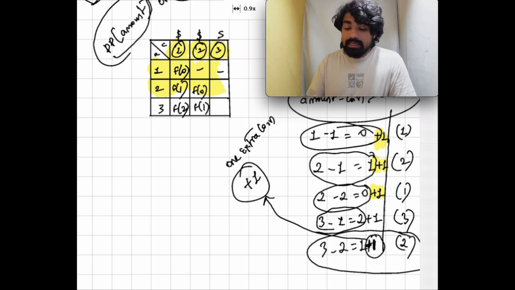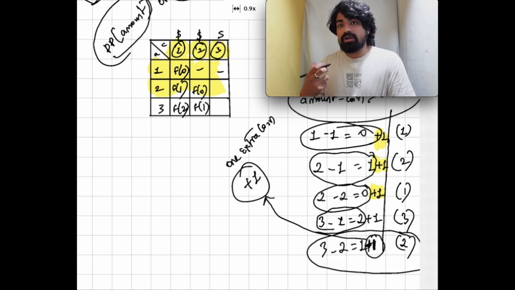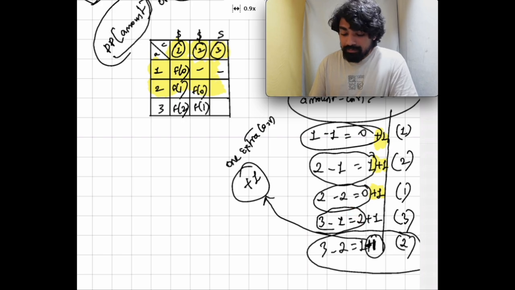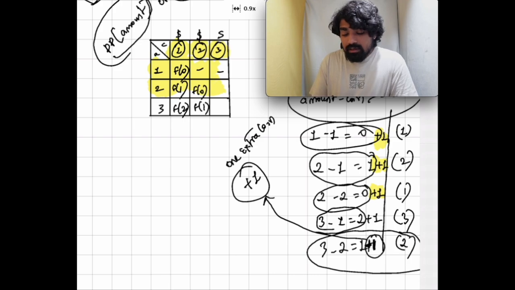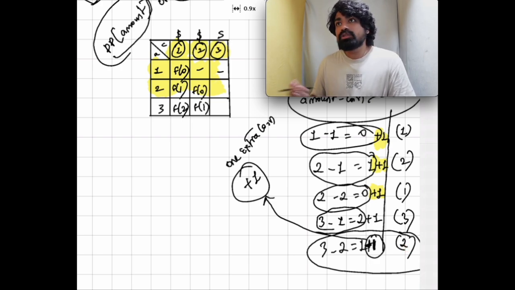So it says that 1 minus 1, which is 0, plus 1 extra coin, which was the coin of 1 itself. 2 minus 1 gives us 1. Along with this, it says give me 1 extra coin, and similarly for the rest of them as well. And here now we said use 1 extra coin and give us a solution. So 1 coin of 2 and 1 coin of 1. 2 plus 1 is 3.